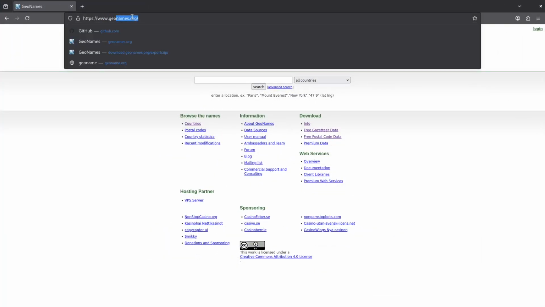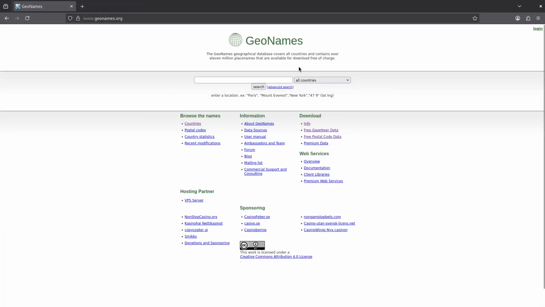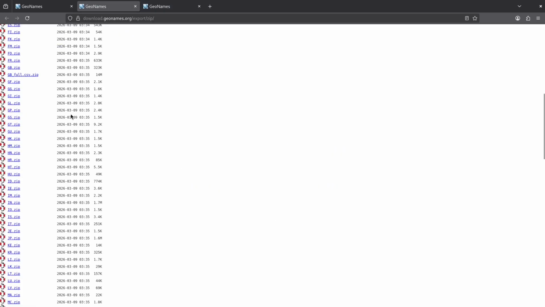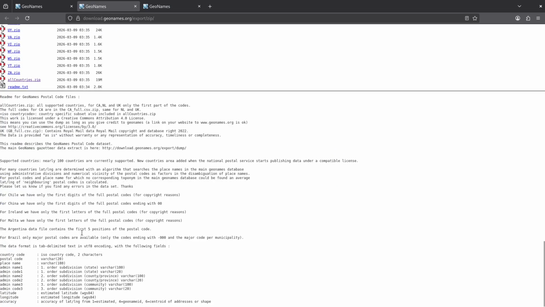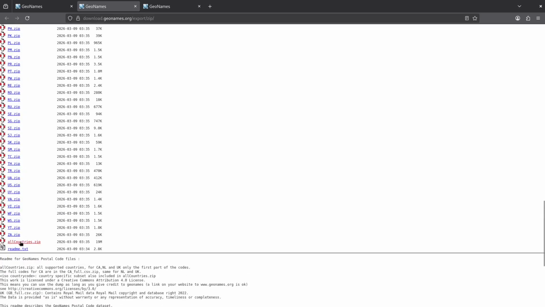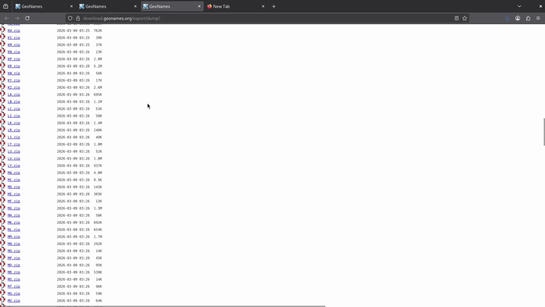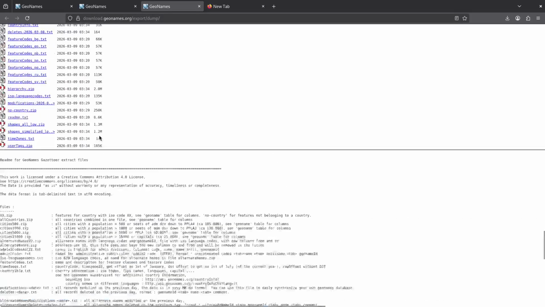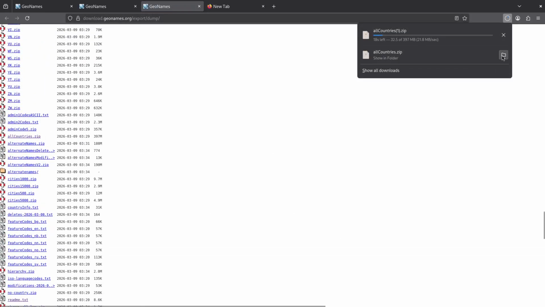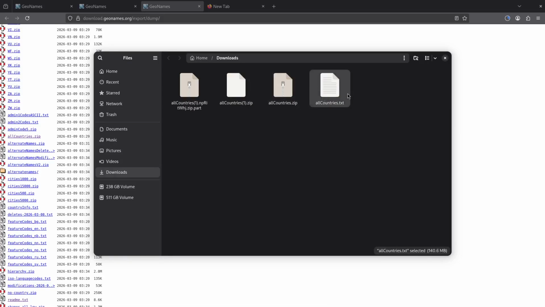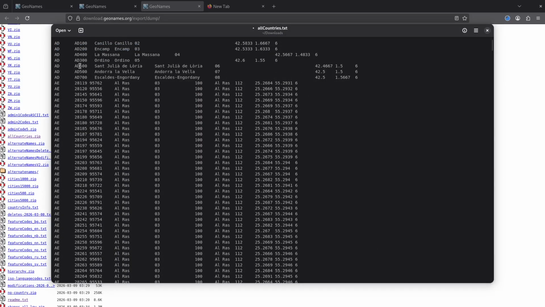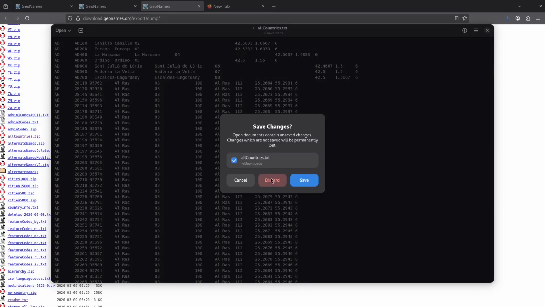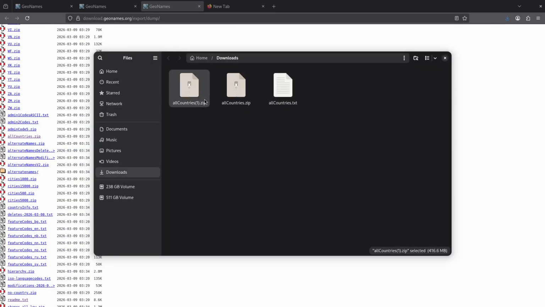Okay, so we are on the geonames.org website, and from here we have two datasets. First one is the postal code table. Here is the schema. Let's download it. And another one is the main geonames table, and it looks like that. Let's download it as well. And now let's extract and preview the postcode table. As you can see, it's just standard CSV, tab separated. Later we will create Python scripts to import both of these files into our database.